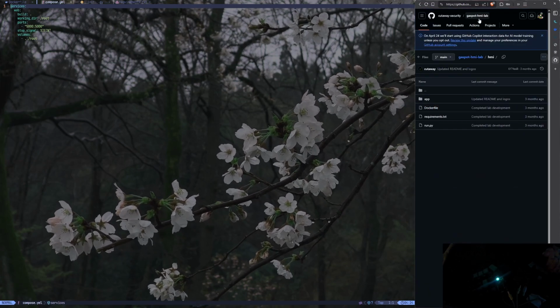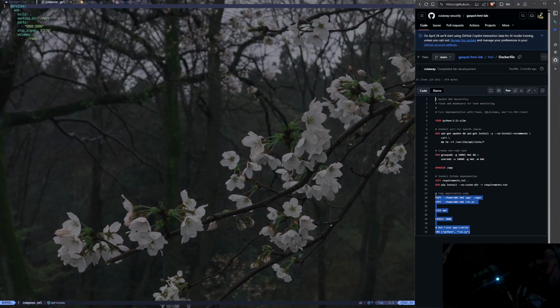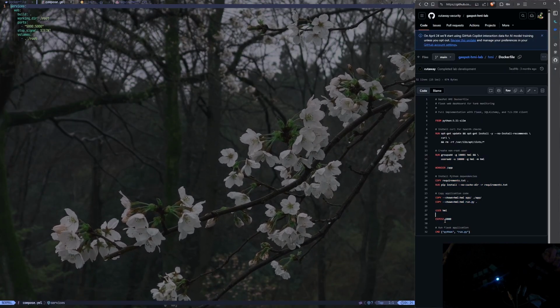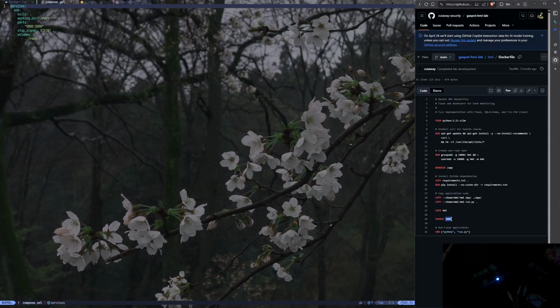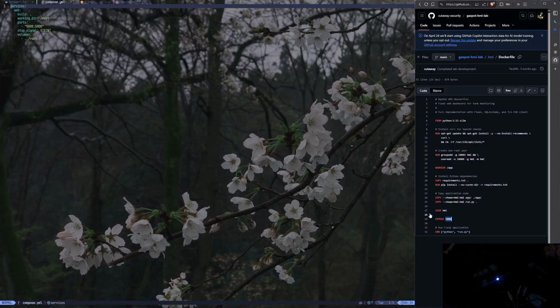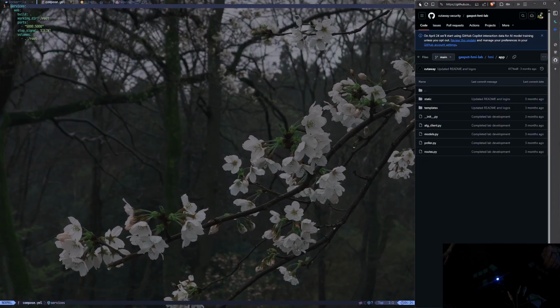So we can go into, for example, the HMI. We can go to the Docker file here, and we can see that's the exact same thing they do. They literally have Python run.py and expose a port, which isn't actually exposing a port. This is just telling it what port it is exposing. This is more for us, the user, so we can know what port it's using. And then we can go to app and see that this is all a Flask app.